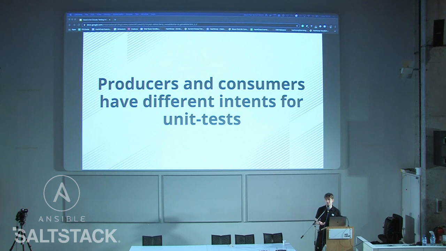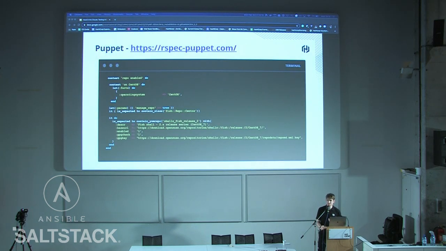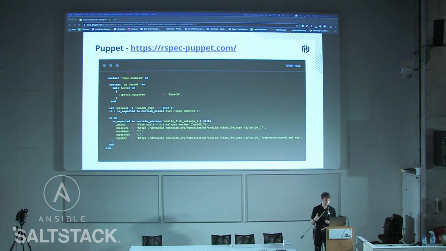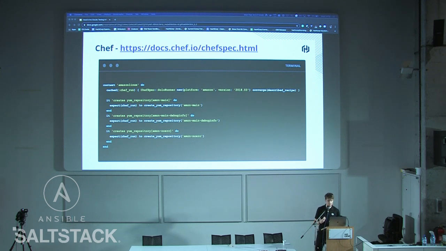Producers and consumers have different intents for unit tests. If you're a producer, you're probably testing your code in the language it's written in. If you're a consumer, you're probably testing a pre-written module. For Puppet, there's RSpec Puppet — RSpec is a BDD-style language, with behavioral style 'should', 'if', 'when' keywords. In my fish shell repo example, I'm saying: if I'm on CentOS, expect this yum repo to be enabled if the parameter managed_repo is true — testing the edge cases. Chef has ChefSpec, also built on RSpec, where you mark out the Chef run with the platform it's on and it does changes based on that run.